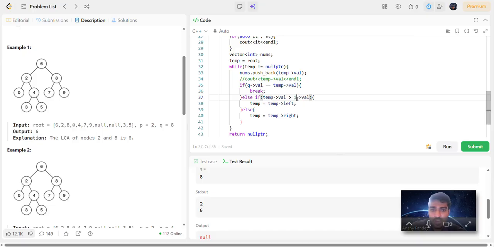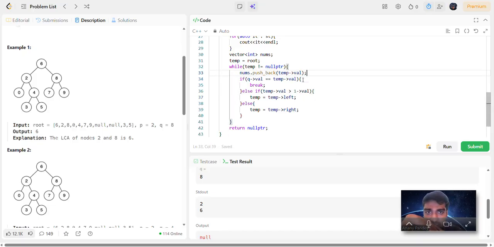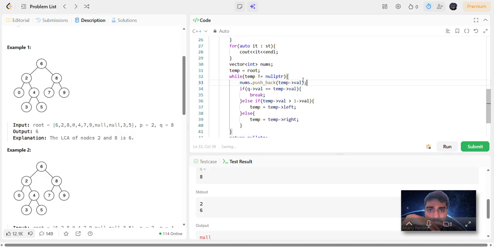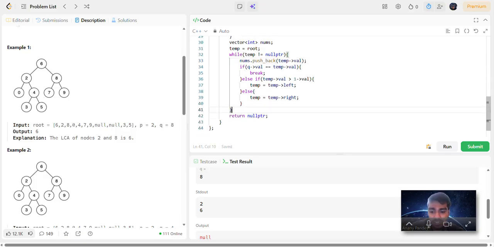Okay, now let's once try to iterate nums and see if the values are getting inserted properly: for int i plus plus, cout nums of i. Perfect.